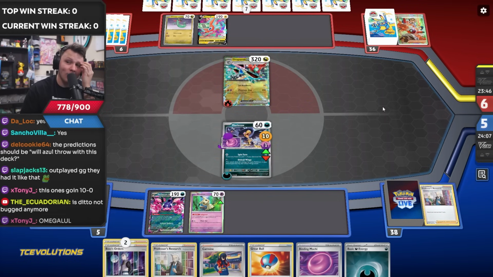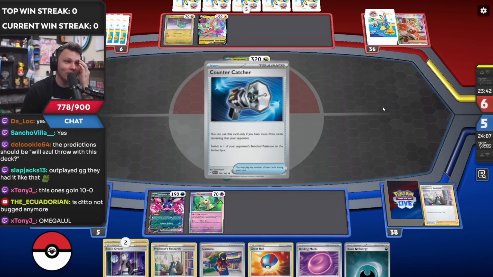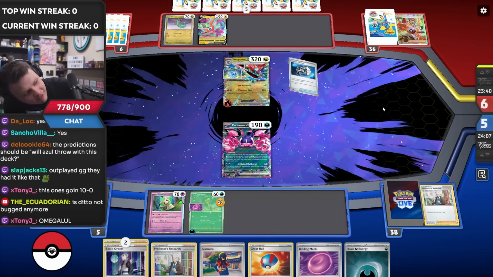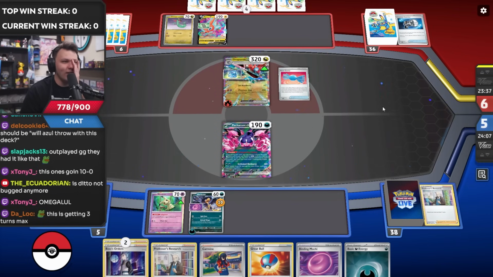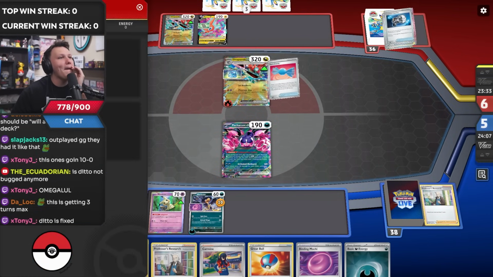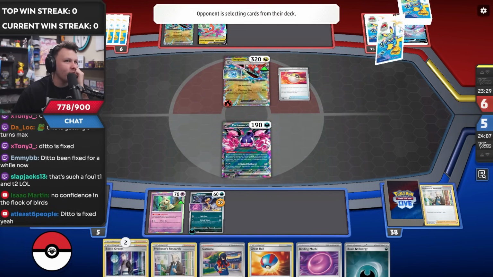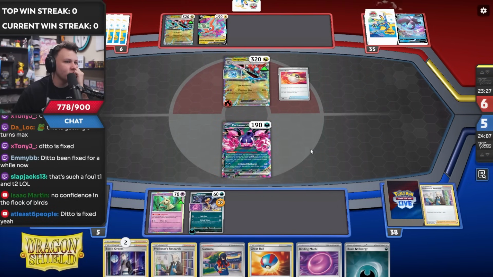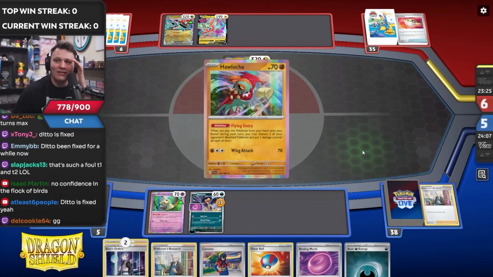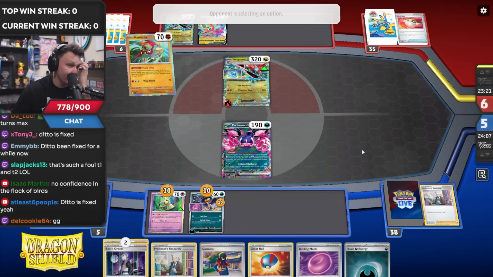Is Ditto not bugged anymore? I don't know, but that actually is a good question. Actually, a question I would like an answer to. Dude, just cringe. They have like the full nuts on turn 2, bro. What are they grabbing? Dippy? Haluch? Oh, they really hate my Mimikyu here. Ditto is fixed, yeah? Oh, they did fix it? All right, good to hear.